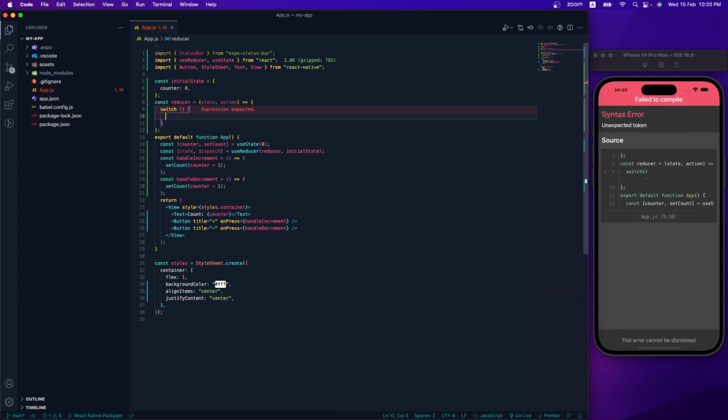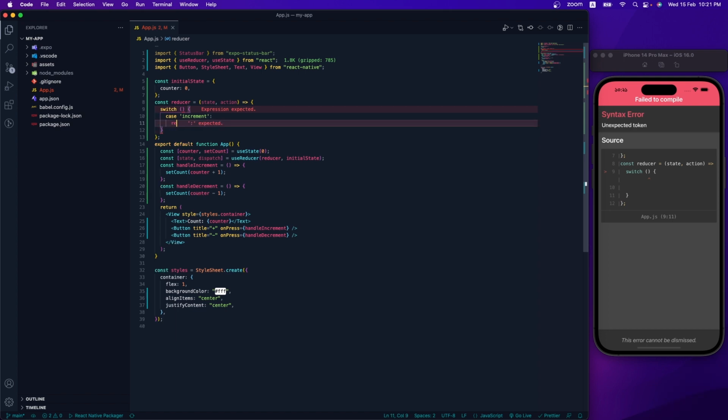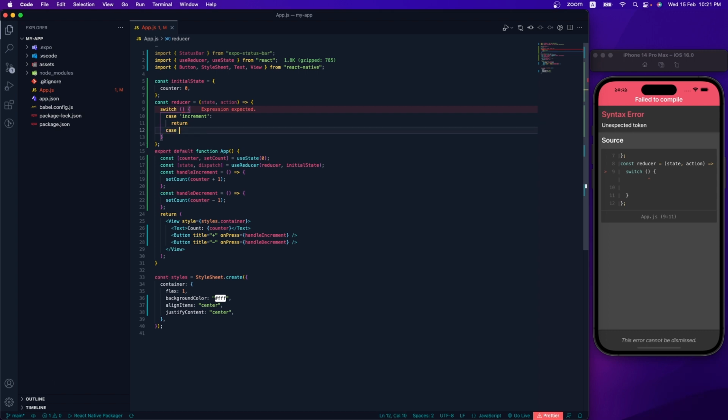Let's define the cases first. So case 1 is increment. Make sure to define the cases perfectly because we're gonna use them in the dispatch function. So return, for now return is empty, we're gonna define that later.